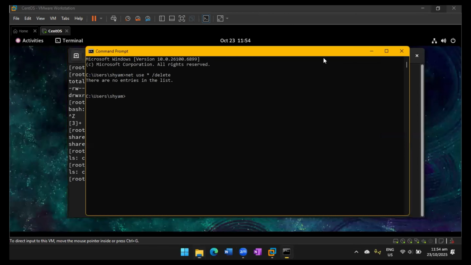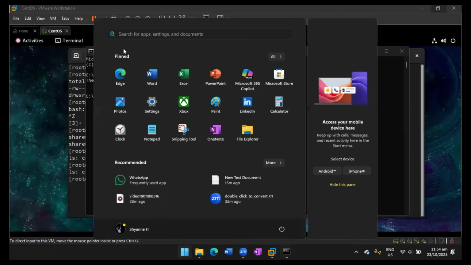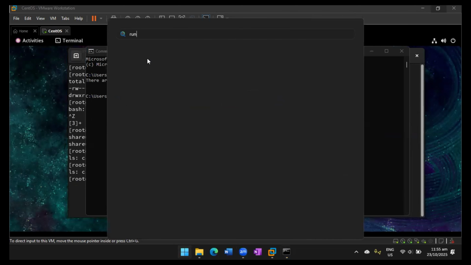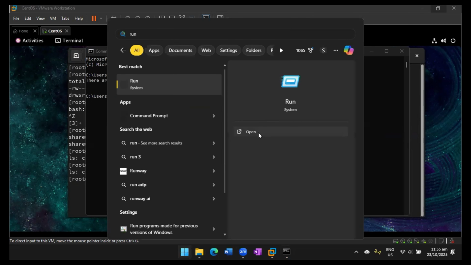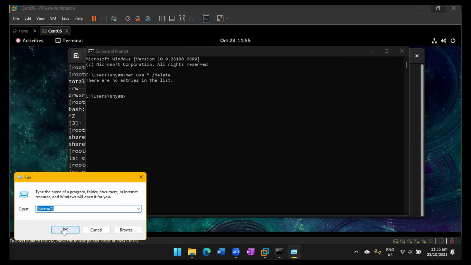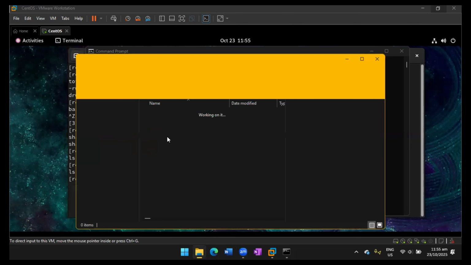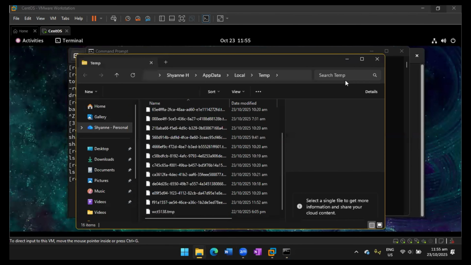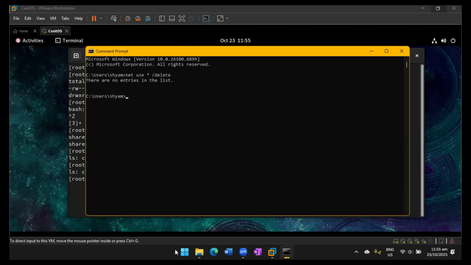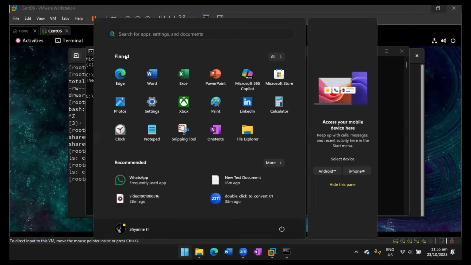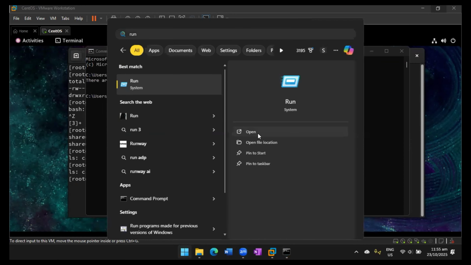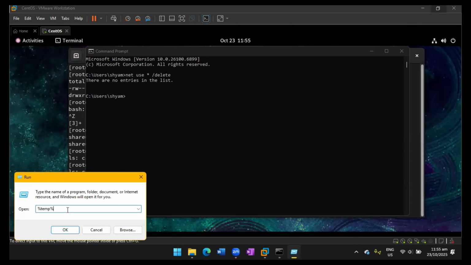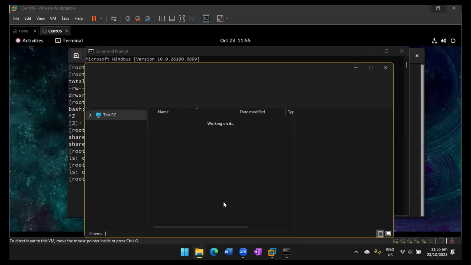Again, if you want to log into your next user, you will go into your run command. The %temp%, you will delete everything inside of it. You run it again in your run command, open temp again but without the percentage signs, and delete everything inside of here.